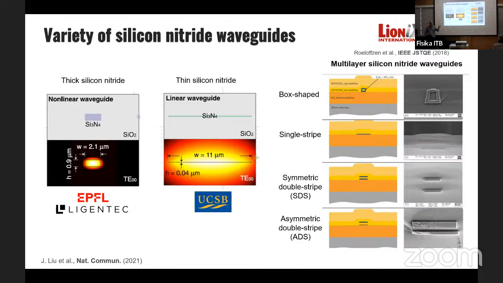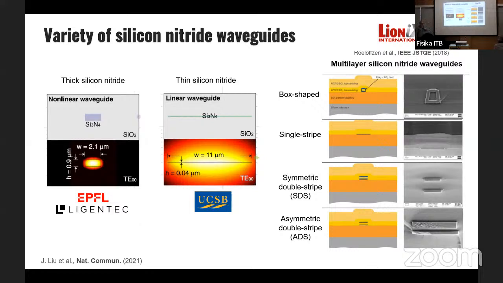But then, okay, it's desired. But what is the problem? As I mentioned before, making a very thick silicon nitride layer is difficult, right? So let me explain. There are a number of ways to deposit silicon nitride. I'm not an expert in fabrication, by the way, so I'm trying to be rather hand-wavy. There is PECVD, plasma enhanced chemical vapor deposition, a process that is rather low temperature, around 300 degrees centigrade or so.